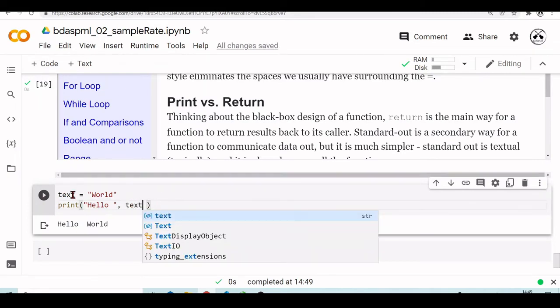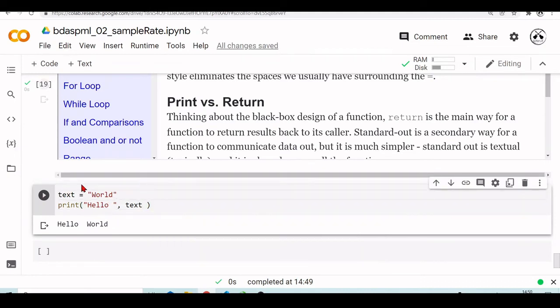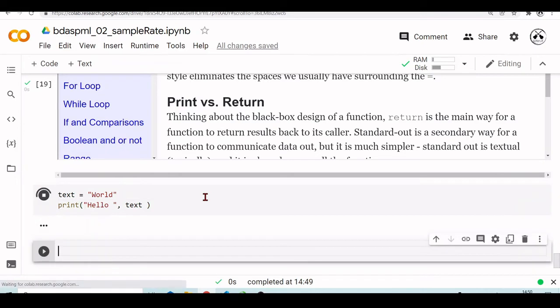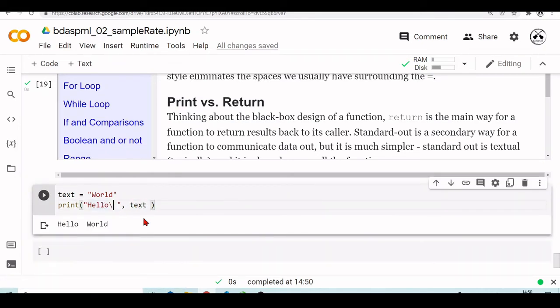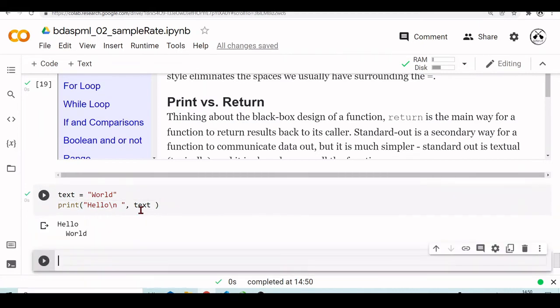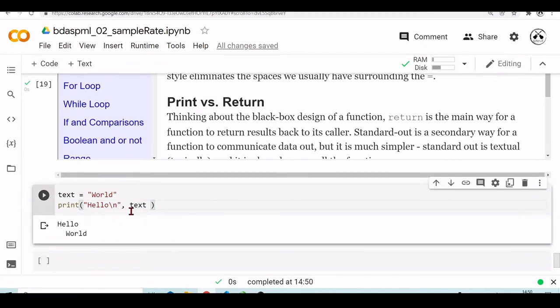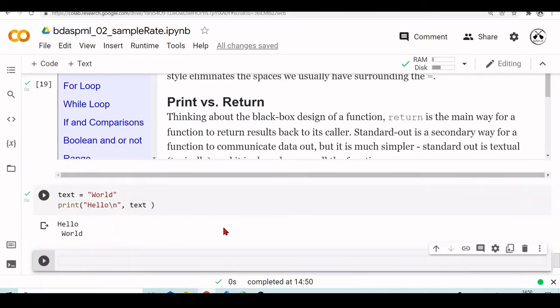This is a label to this data that's stored in memory. This data is a text that is stored as a string, and so we can print, and then we call this, that means this, and we will have hello world like this. If we put this newline character, we don't need this space anymore because it will display hello world like this.